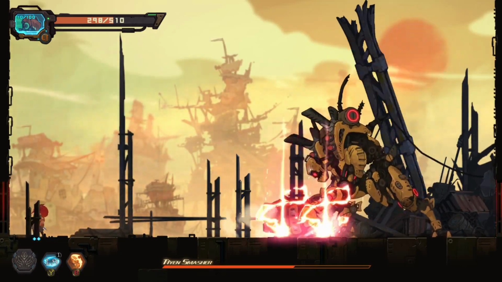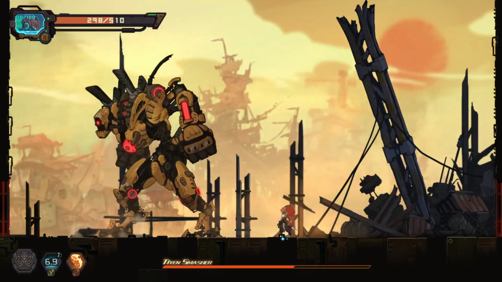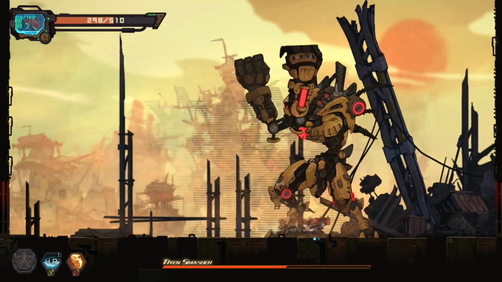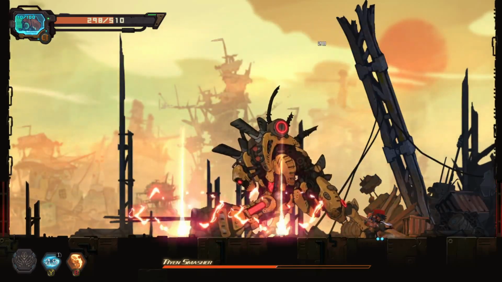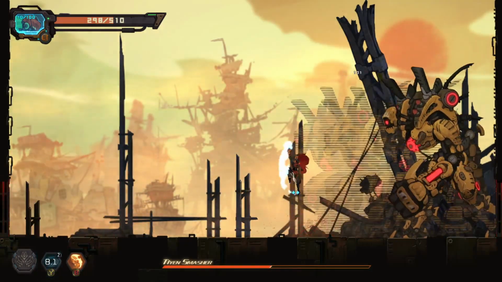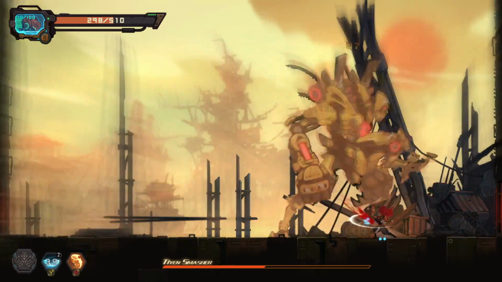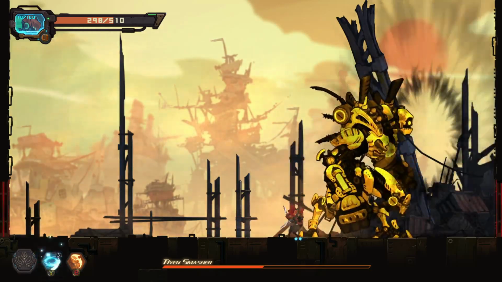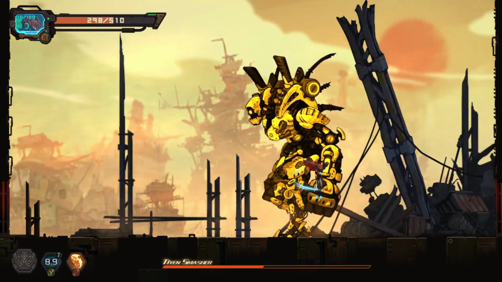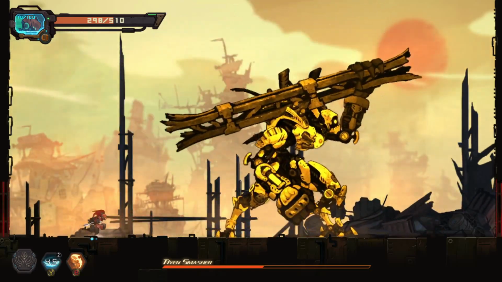One, two, three. Did parry, but not much point to it. There we go. It's so tanky, isn't it? There you go, that's the phase change. It's around half now. Why aren't you taking damage? Oh no, what is that? Oh no.